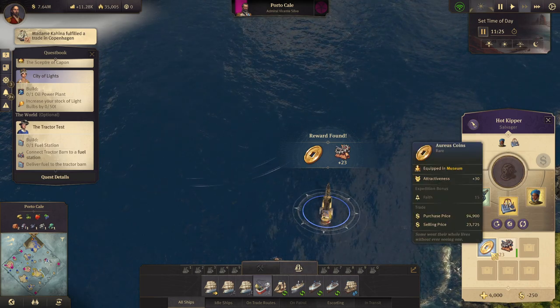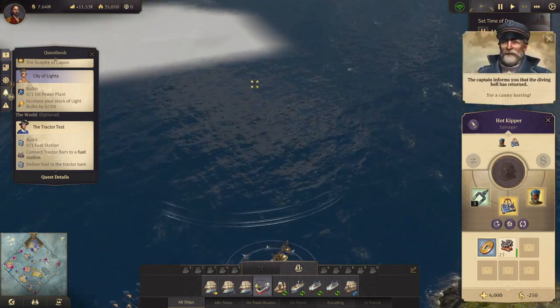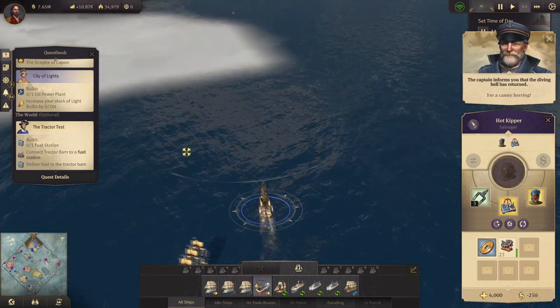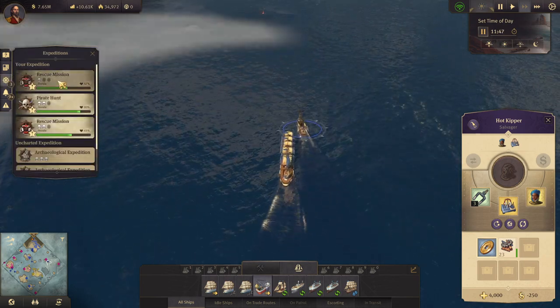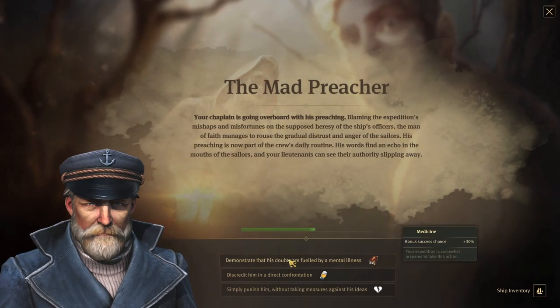And what do we get? We get Aureus coins and some nice scrap. You're a canny herring. There's something over here as well. Let's just check that out as well. Let's see our expeditions. We haven't taken a look at those for a while. Not let us be stricken.